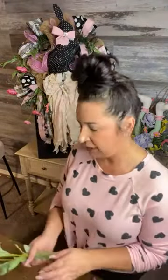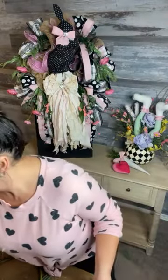Who makes a mess? I know I make a mess. I'm very messy when I'm working.